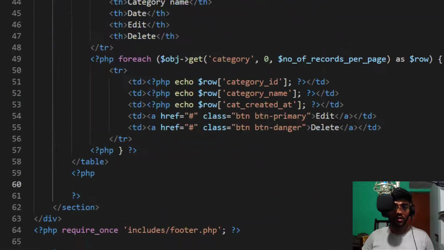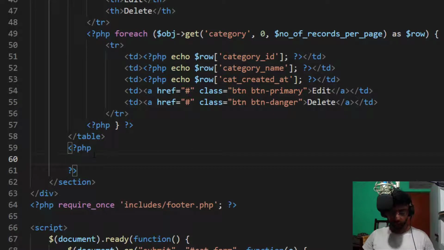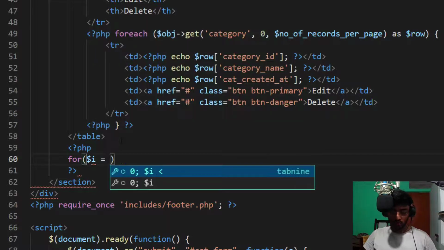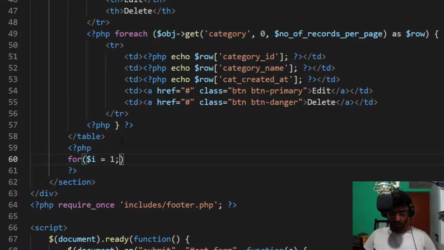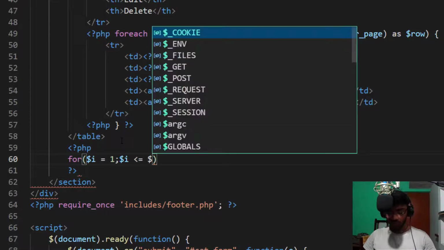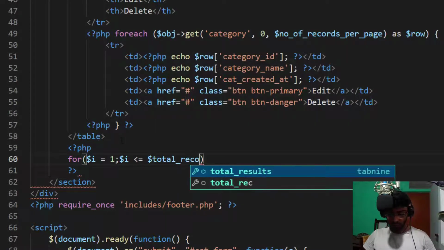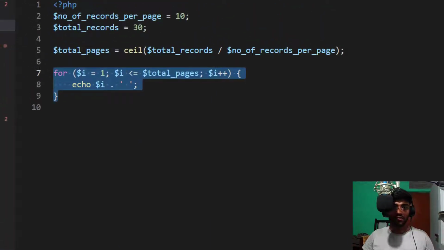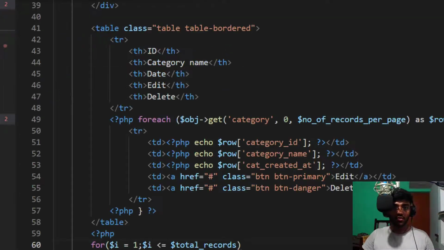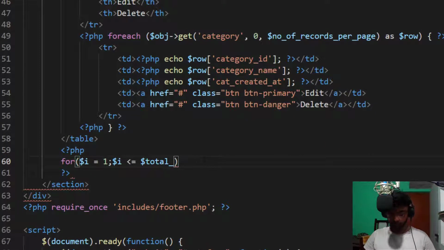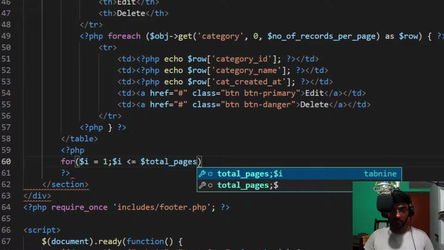So I take a for loop here, $i equal to 1 and $i less than or equal to total pages.